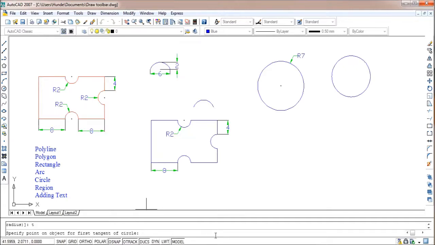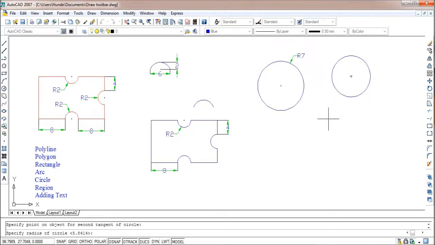Now the command line says specify point on object for first tangent of circle. So I have to find the point on this circle. Once I get the deferred tangent with the help of OSNAP, I'll click on this one, then specify point on object for second tangent of circle. On the other circle, I have to find the deferred tangent, and click.